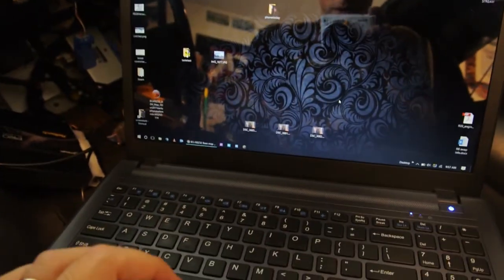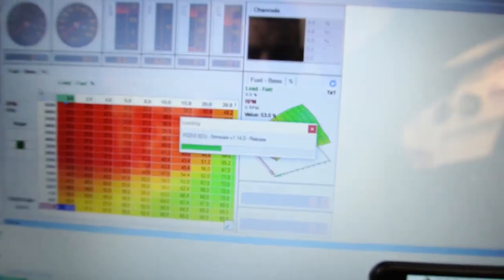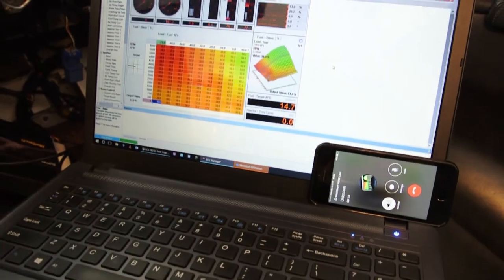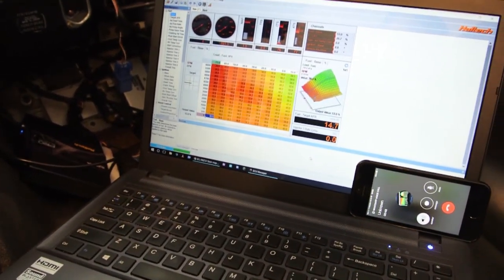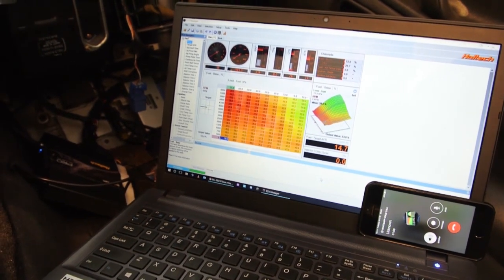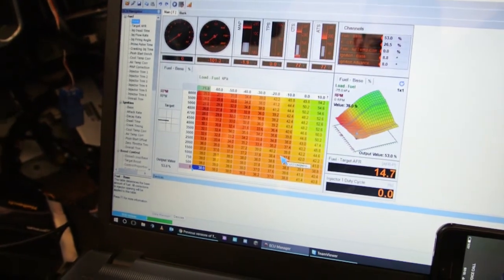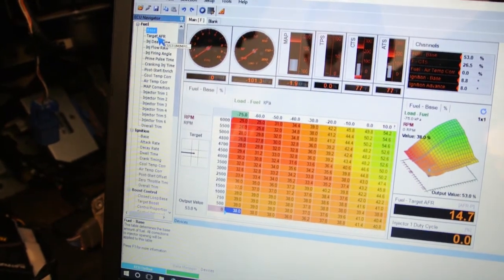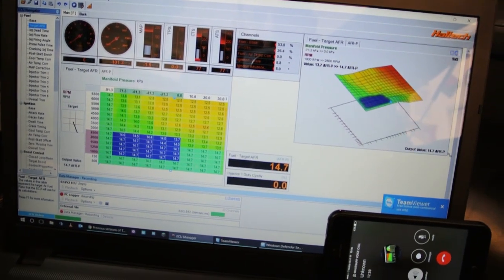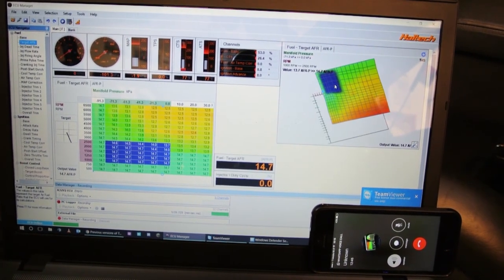While we've been working on all those other things, we have received the initial startup map from Tom over at Custom Import Arts. The new map is loading up, ECU is online. Let's get Tom on the phone for the initial start. Tom from Custom Import Arts is actually remoted into my machine right now via TeamViewer and can look at the ECU in my car all the way from Europe — freaking technology at its finest. If I had Wi-Fi in the car, he could be riding along with me. Some people do it with a mobile phone connection and it works really well.